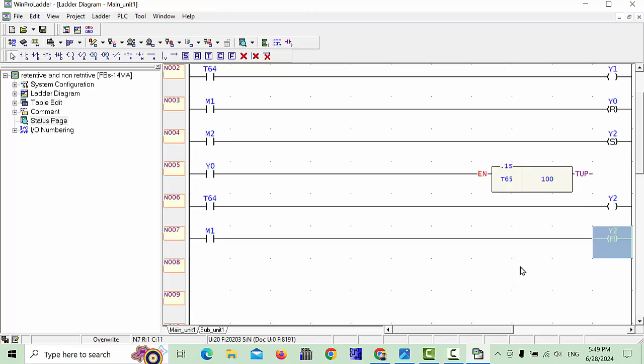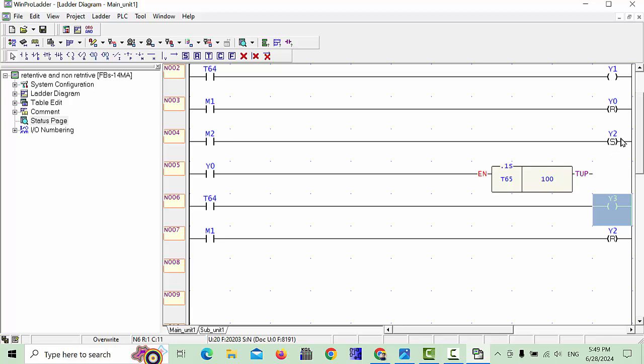If I'm not wrong, when we push M2, this T65 will be on and set our Y2, and when T64 is on, Y2 set, Y2 is on. No, we have to make this Y3. Something is wrong. Y3, and this is Y2 reset.